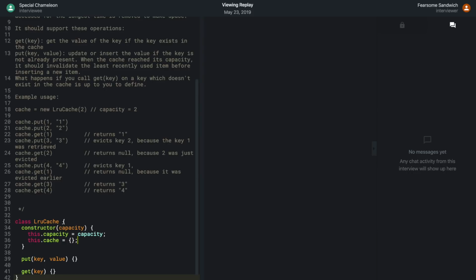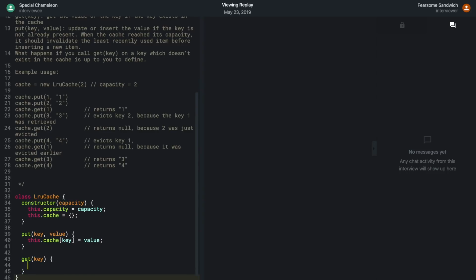Okay. So if it was an unlimited cache, then in this class we could just have the cache object, and put would just add in. So this cache, the key equals the value, and we want to return. Puts are undefined, it's undefined what put returns. So the big important part is just that. For a get, we want to make sure we return this.cache[key].